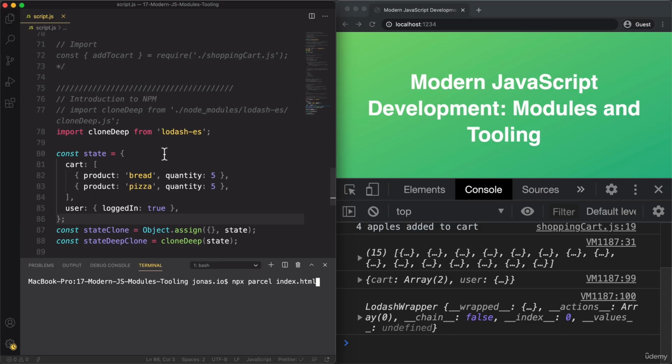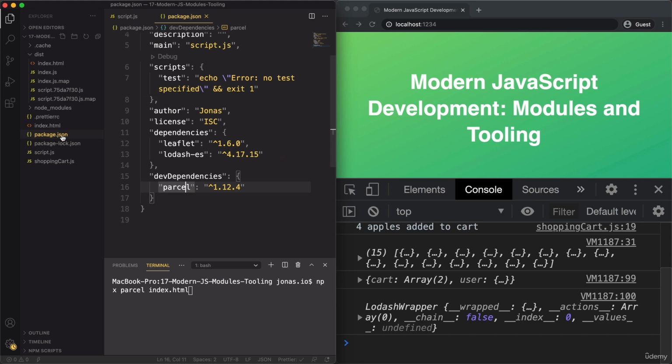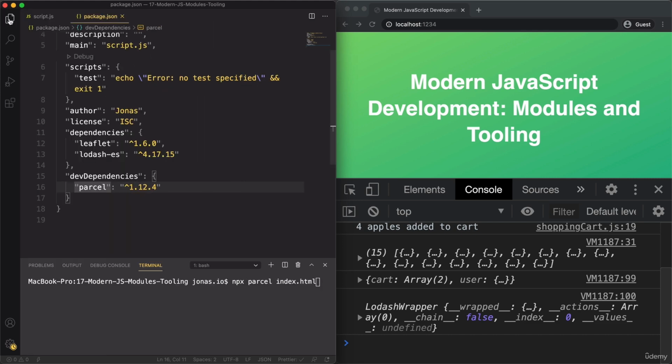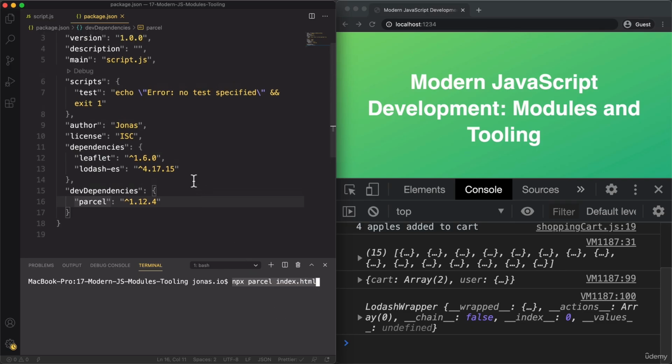So npm scripts are basically another way of running locally installed packages in the command line. They also allow us to automate repetitive tasks. And so therefore, we don't have to write npx parcel and all of that every time that we want to use it. So we can simply create a script here.